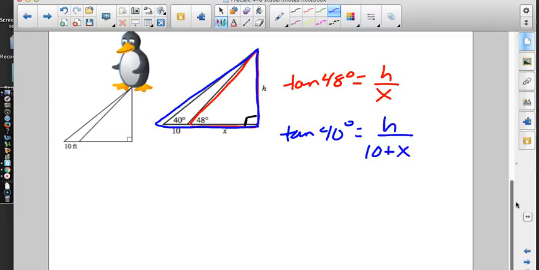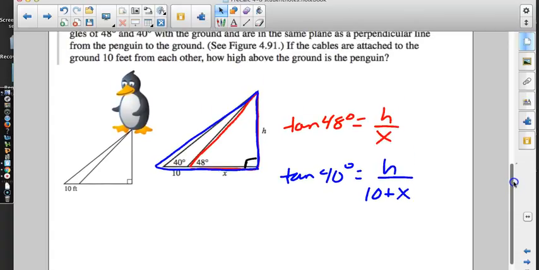Now we have both an h and an x in both of these. So it's a matter of deciding how we want to go after it, because there are 2 basic ways you can solve this problem. We could either get h by itself or we could get x by itself. So one of the considerations might be to go up here and say, well, what were we trying to find? We were trying to find the height.